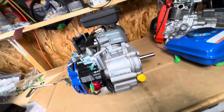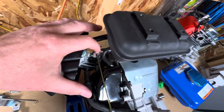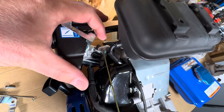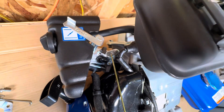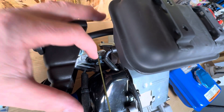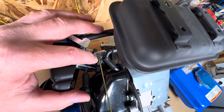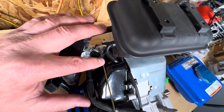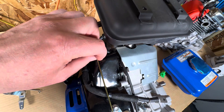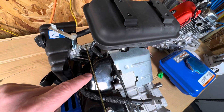If you guys are able to see it - also, if you look here, there are two little holes. I went into the outside one and had to re-drill it a little, make it a little bigger, to bring it out a little bit so it doesn't touch this cover.